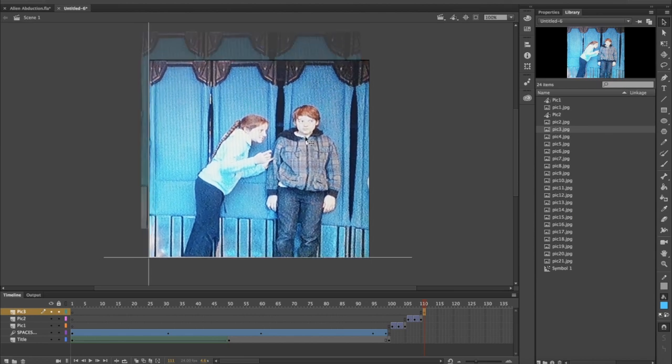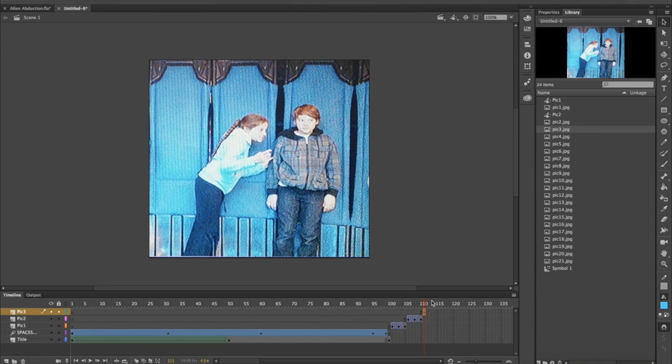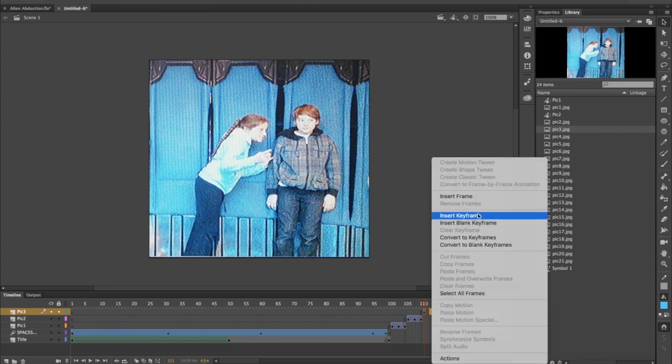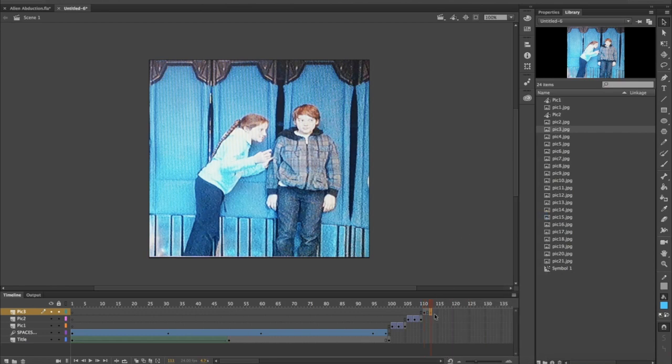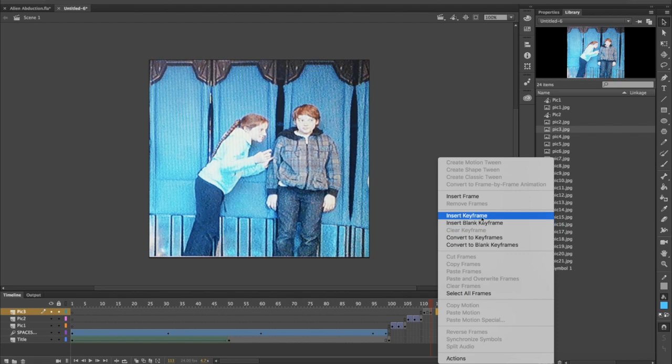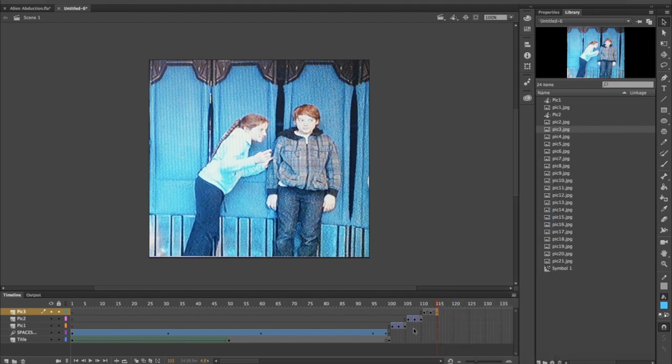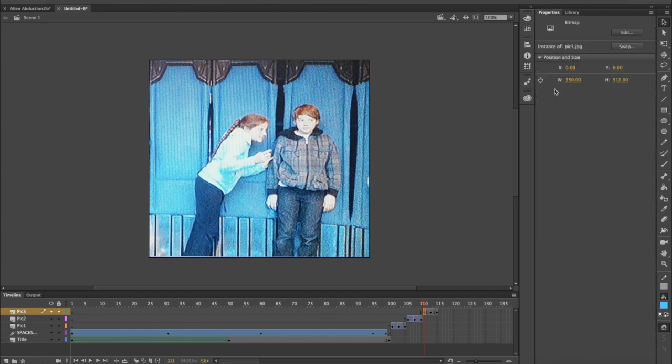Center pick number 3 in the right spot, skip a frame, select the next frame, right click, insert a keyframe, skip a frame, select the next frame, right click, insert a keyframe. Go back to this stop here, make sure we have our picture selected, go back to our properties, make sure we have our picture selected.